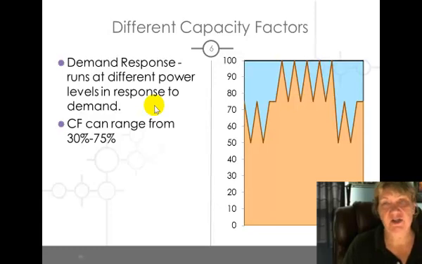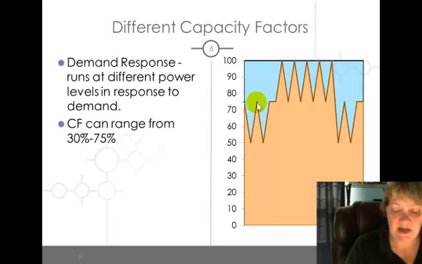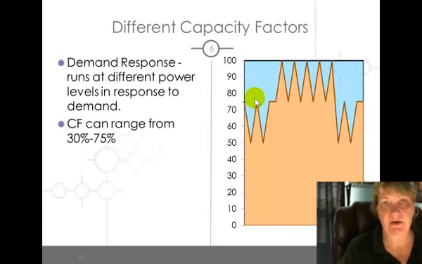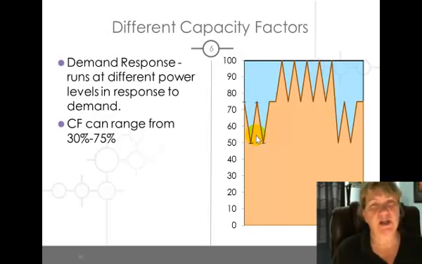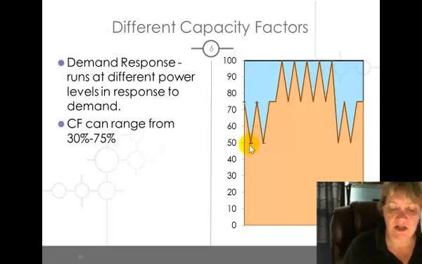It'll run at different power levels in different seasons of the year. So this graph I've created here is sort of a work week. So this is a weekend where during the day maybe they need 75% of the power because people are awake, their air conditioners are running, few people are at work, businesses are in operation. So a little more electricity is needed on the grid. But weekend nights, boy, you don't need very much.